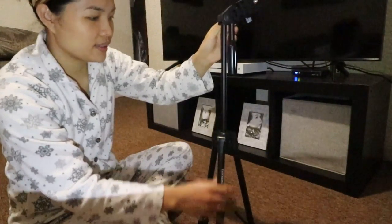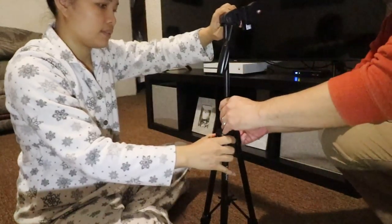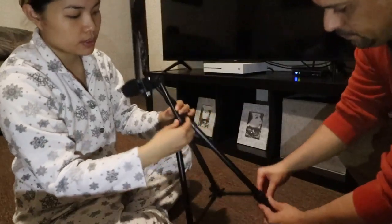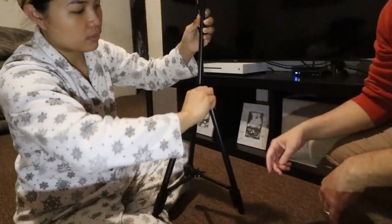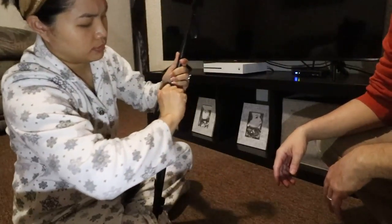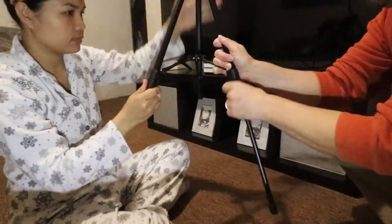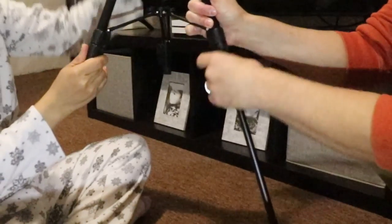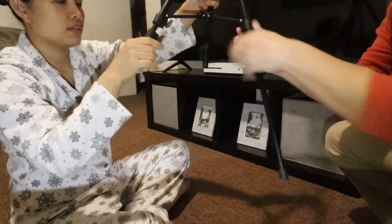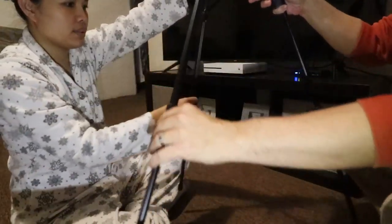Ah, okay, it's like this. And then lock it again? Lock it again. It's going to be the same for you. Okay, we're going to lock it. I see. This one. We're going to make it longer. Well, it's so easy.